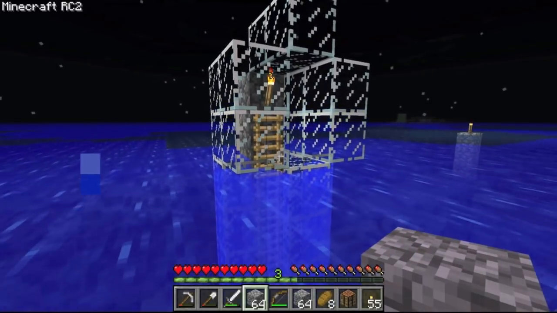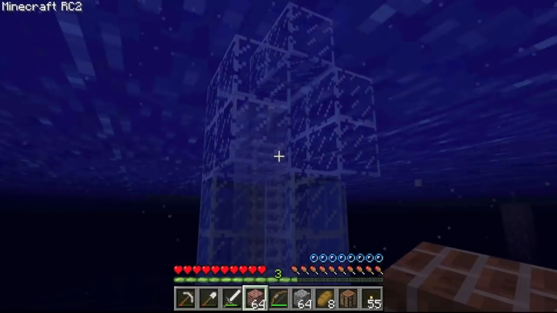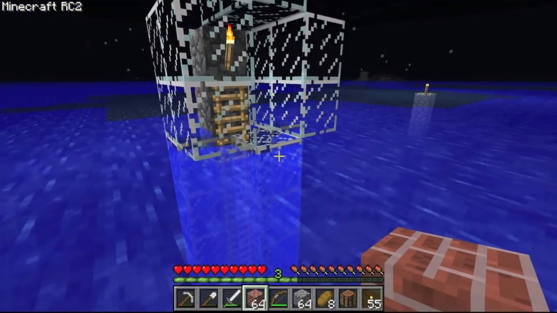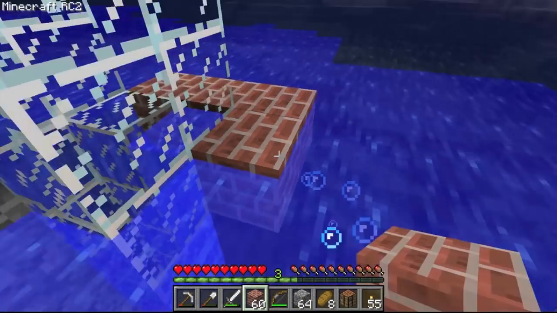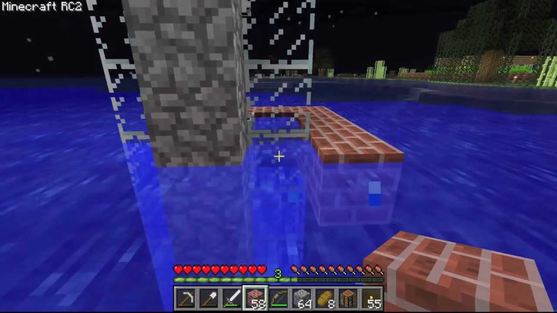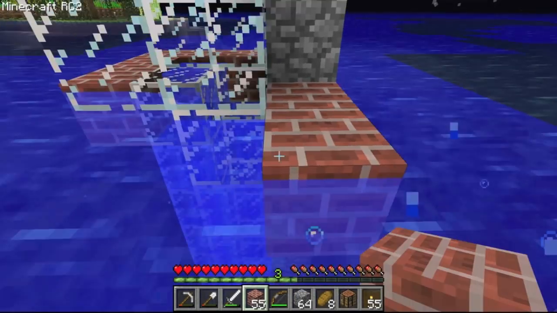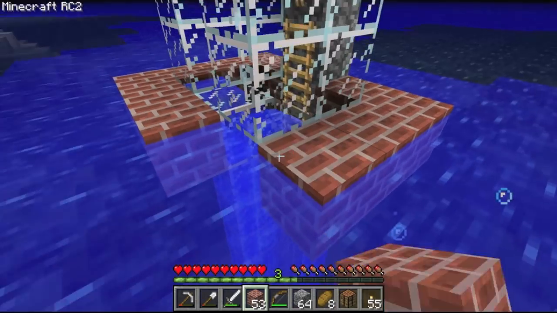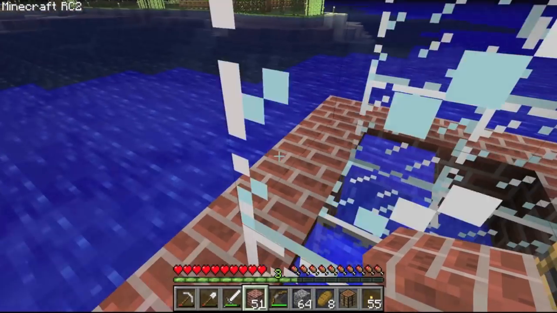Alright, so I need to move this out of my inventory and grab the bricks. Now, this is where I'm going to use my bricks, guys. I don't really know any better use for them around my world, so I'm going to go around this in bricks real quick. Now, we'll just go through here like this. And there we go. Now we've got a little platform here.